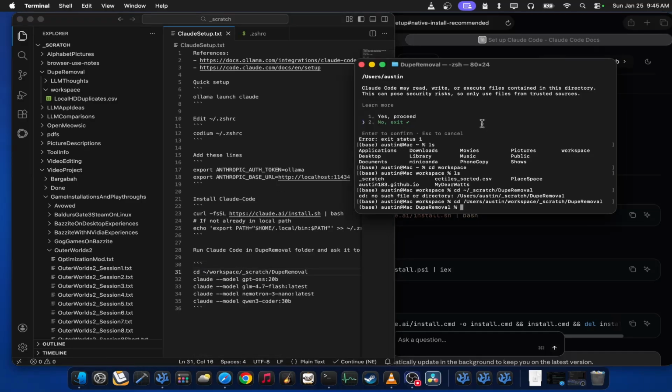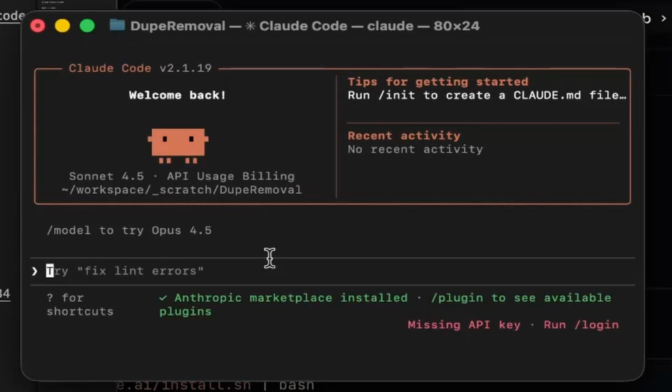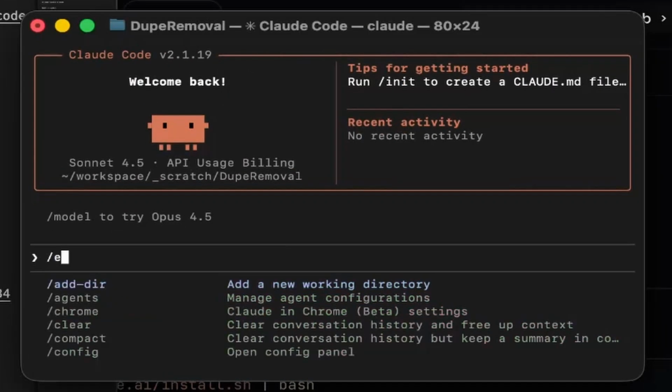I think that means that I always want to use... Well, let's try Claude without it. See if it works or not. Yes. Terminal app would like access to files on a network volume. Doesn't feel like a network volume. Don't allow that. Alright, so it says we're on Sonnet. That doesn't sound right. Let's exit.